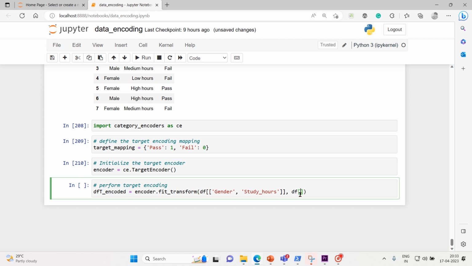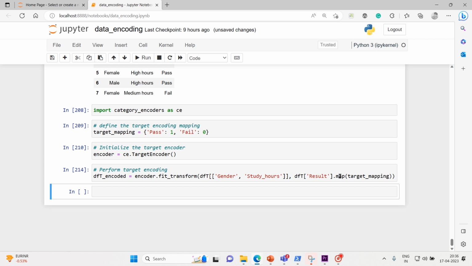So df of my target variable, result, dot map of target_mapping. Okay, target mapping, that's how we want to map it. Now let me execute and see. Yep, let me execute. Yes, it's done. So now the target encoding is done.